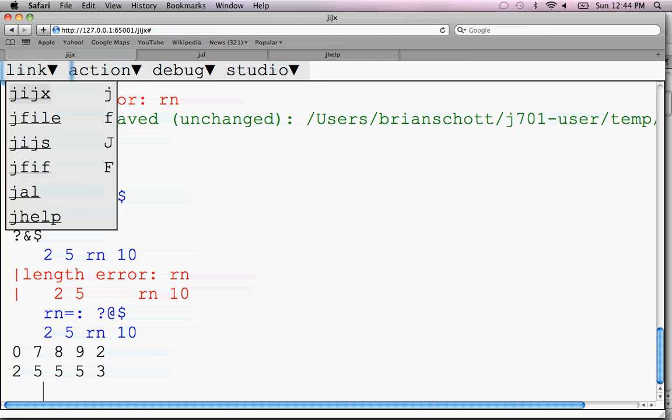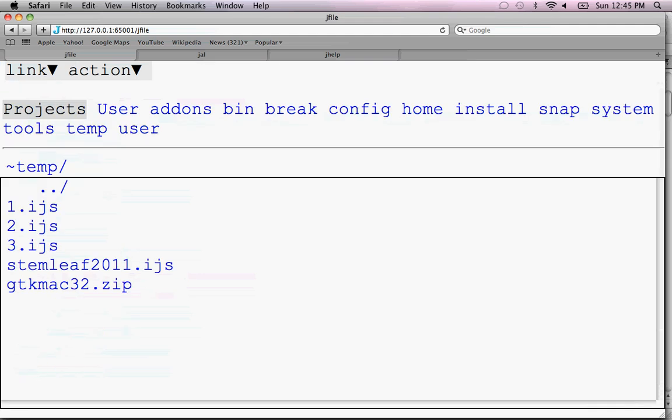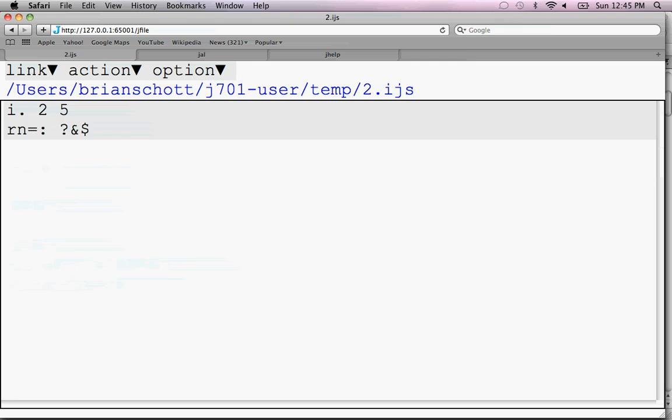If I clicked on JIJS again, it would give me a brand new file, a temp3, and I don't want that. I want to go to the existing file. So I click on JFile, and there it is. And the one I want to edit is this 2IJS. So I click on that, and I double click on it, and it brings me right to that file.